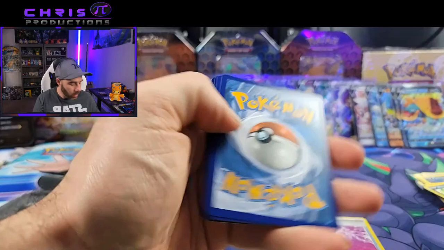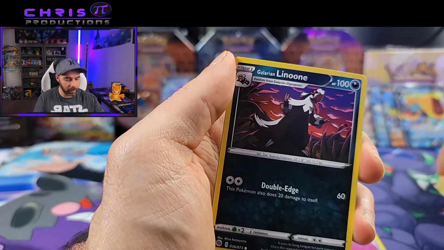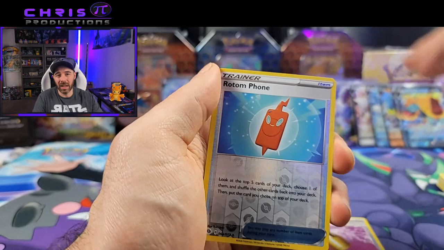I don't know what to expect long-term from Champion's Path as a set, just because I think that they're going to start doing more with the set in terms of producing more of it. And the set's the same size, so once they keep pumping out product, I definitely think you're going to be able to get this stuff a little bit easier. Oh, a Galarian Corsola.